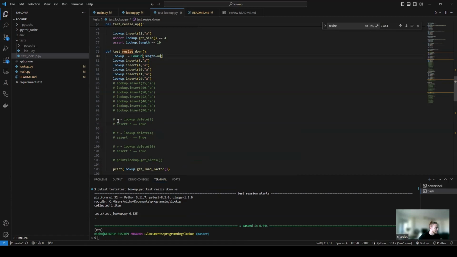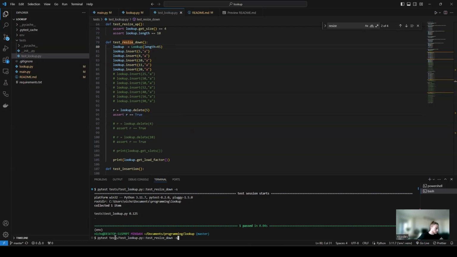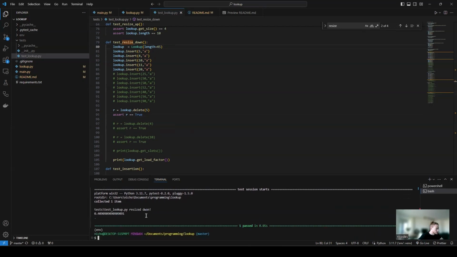So then if we delete, we should have the resizing thing. So delete 5. Didn't resize actually. Why? 0.12 is smaller. So let me see. Okay, fine. Resize down.